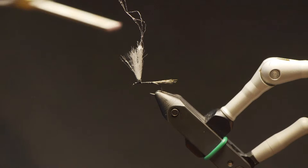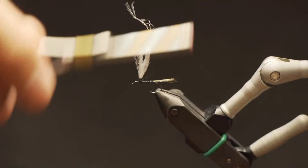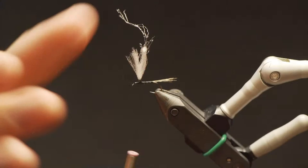So I don't need to really pull tight. I just need to get the glue on there, and that'll really firm things up. I've gotten a little crazy with the glue, but that's fine. So now that's going to be a really firm, stable platform, best to tie on here.